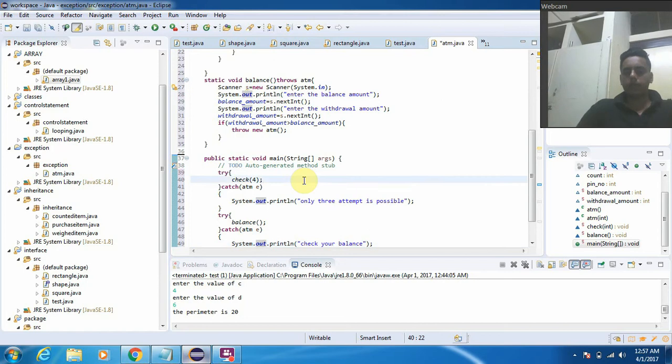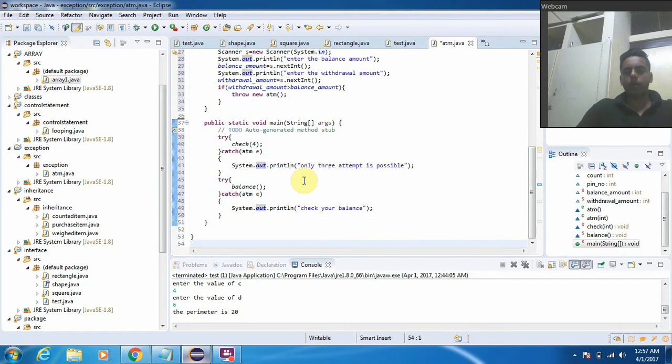So come inside the main function, as I have already explained why we are using this check(4), and why we are using this balance. We are calling the balance function in the try block, because it is a checked exception.